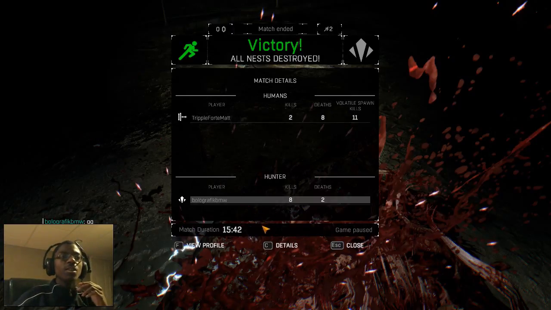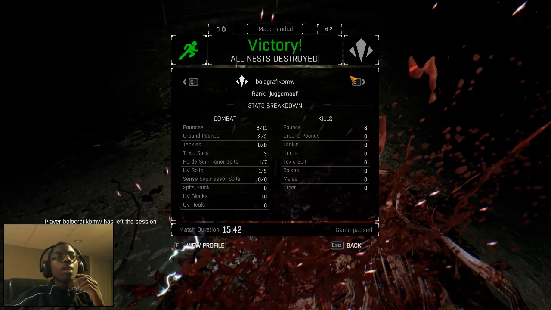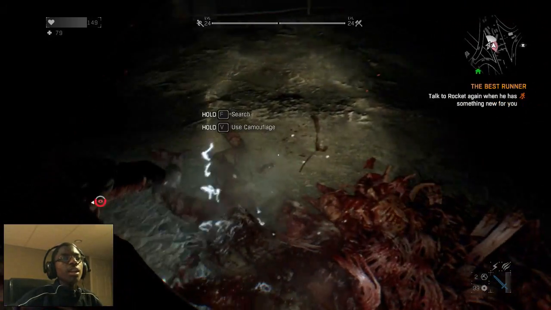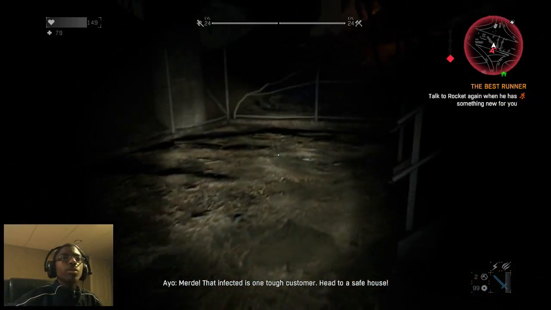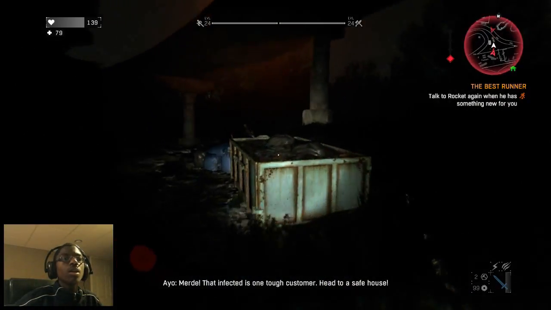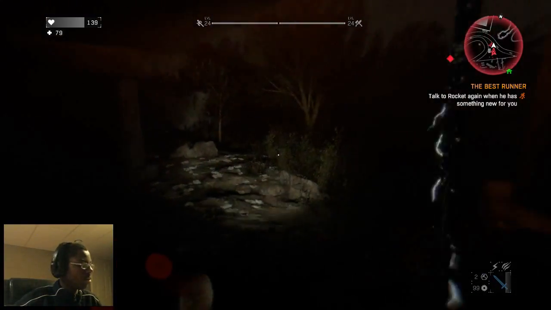Alright, so details. I don't know if I ranked up, but I am an underdog rank, as you guys can see. And I got two weapons, I believe. But I did get that gold weapon, and now it's back to regular Dying Light. So I'm gonna go to a safe house real quick. And I want to display some of the gold weapons.